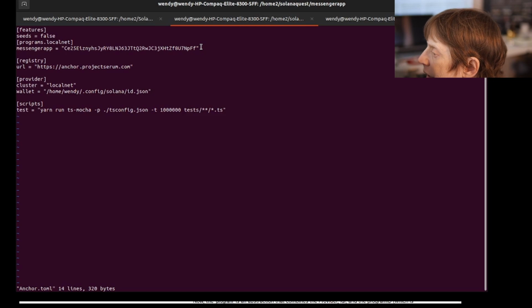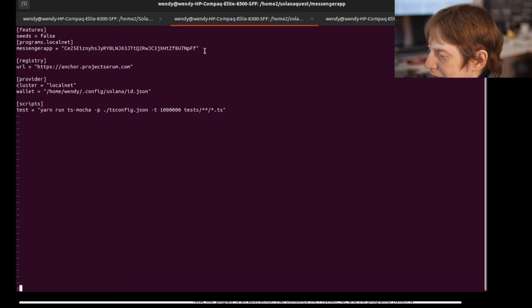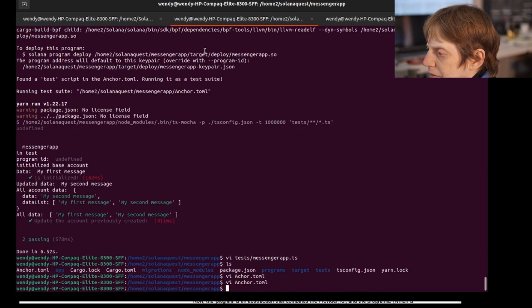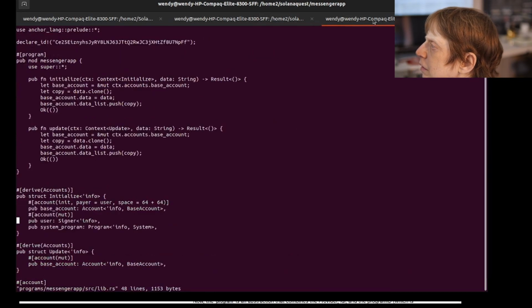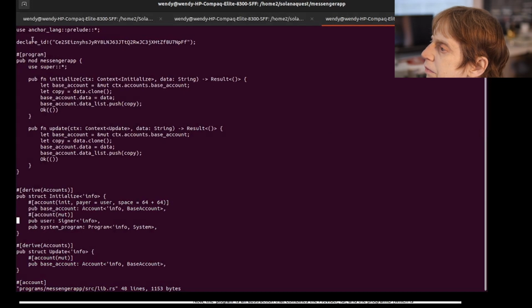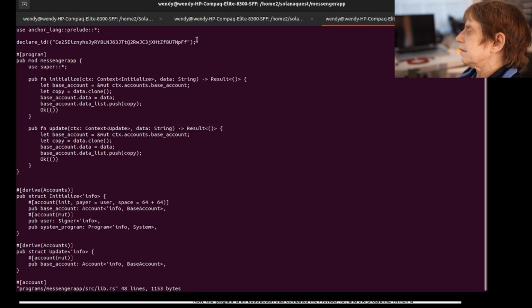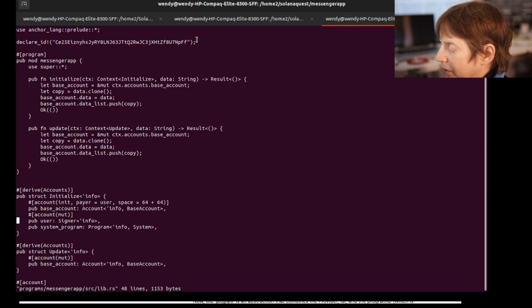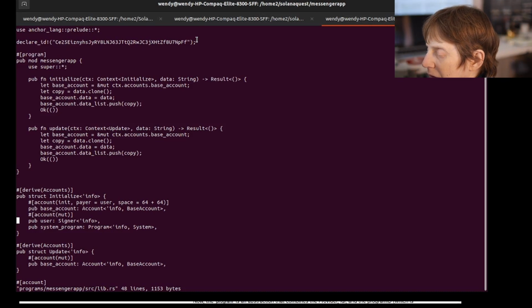This must match the ID in the Messenger app. Let me show you here. Up here, that has to match, because if it doesn't, it's going to complain. And running this test, it does not use the local test chain, the local development chain that was the test validator.